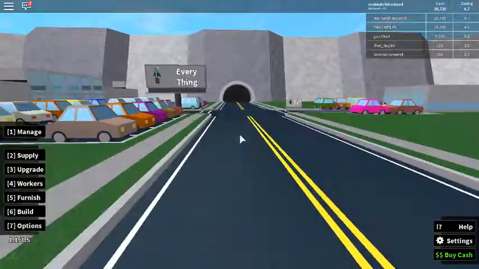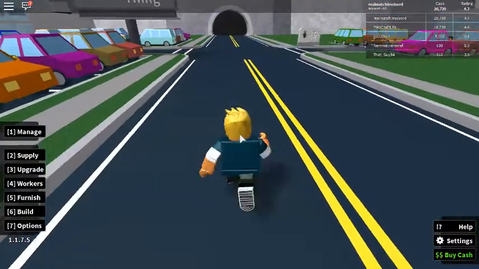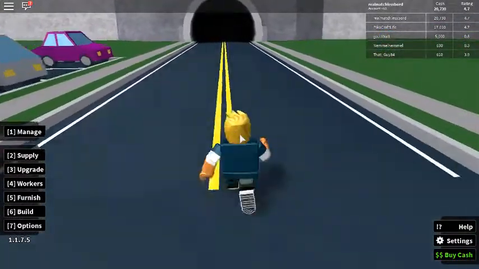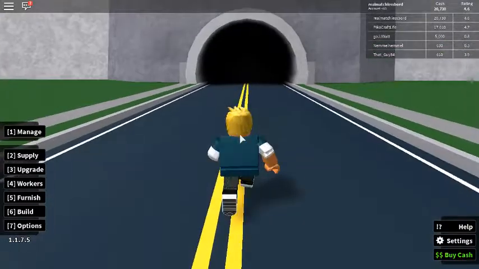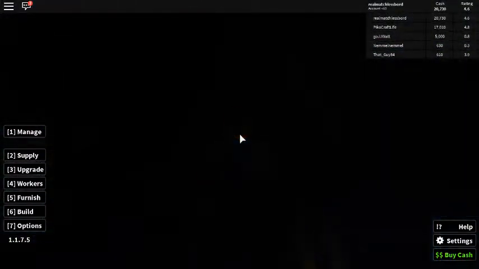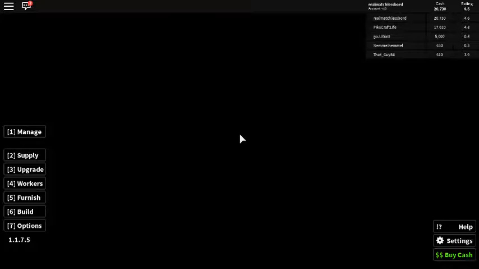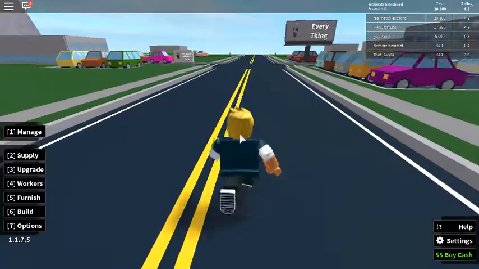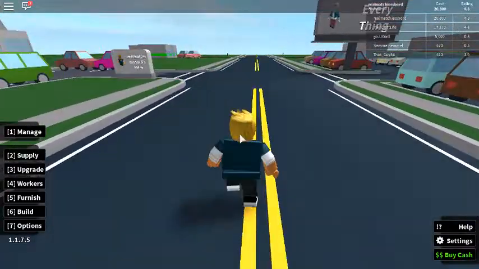And by the way, there's a tunnel here. So if you go through it, it takes you to the other side of the map, which I'll show you, if I can actually get there. So this takes you to the other side of the map. Does it work? Oh, it used to work. I think it crashed.